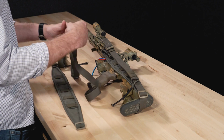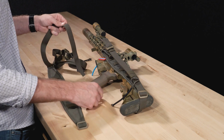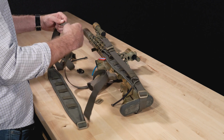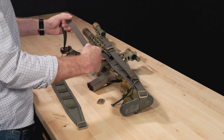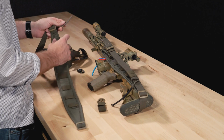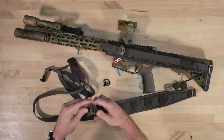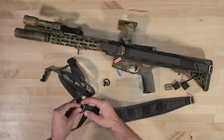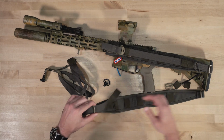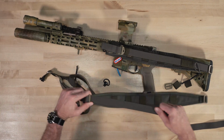Next, we go to the opposite end. We're going to remove that tri-glide as well as the two floating elastic keepers. Next, we're going to take the end of the sling, go through the first buckle on the sling pad. Adjust that into position.